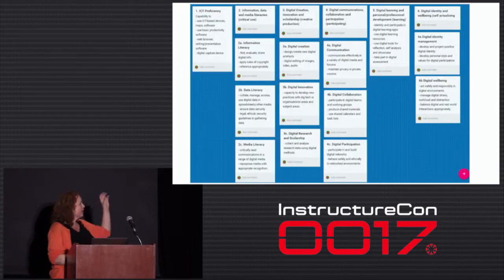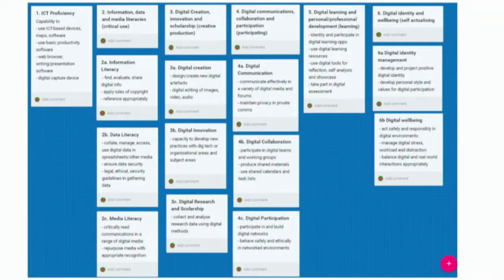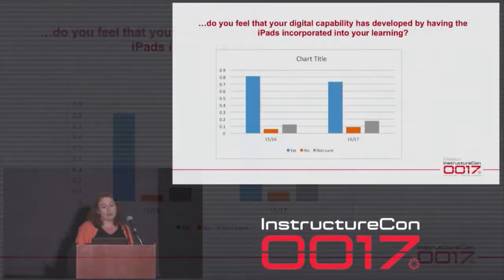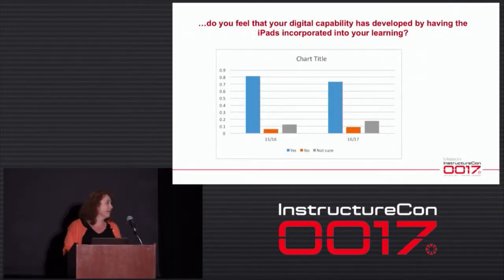So this is an example of how we might break that down into different elements of that framework, and then work with instructors to see how they can embed that within the curriculum, and then we identify the areas where Canvas can particularly support that. So when we ask students, do you feel that your digital capabilities have been enhanced as a result of having iPads incorporated into your learning, you can see we get a really clear yes both years, which is great.